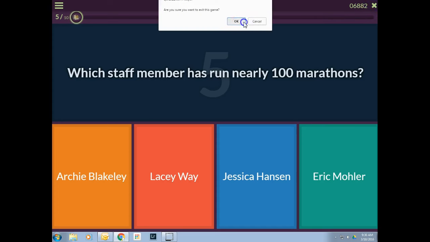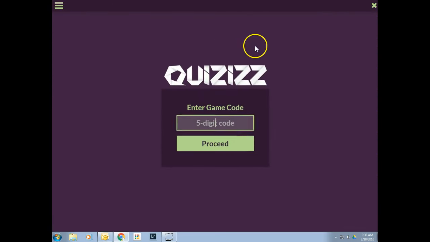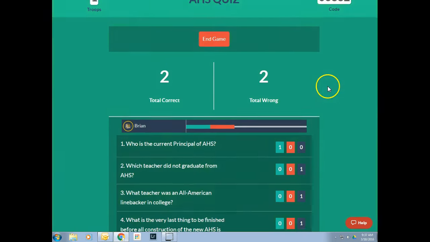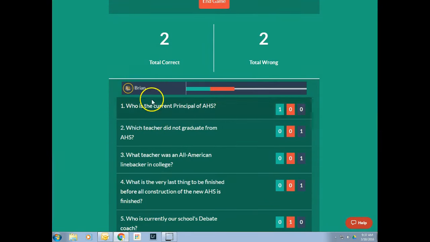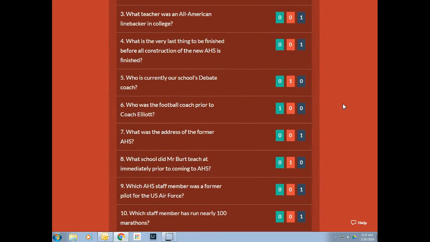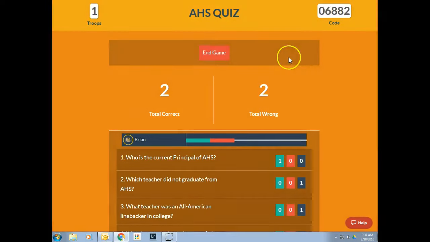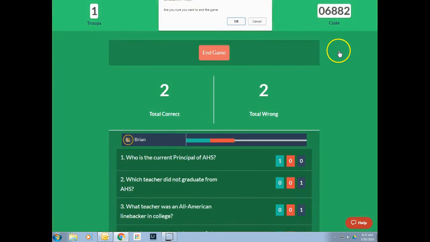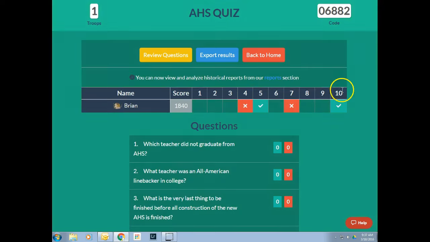So at the end, on the teacher one, if you have all the kids playing, it gives you a graph of the kids' names, which ones they got right, which ones they got wrong, all of that kind of stuff. So that's basically it. You can export all your work into right here. So this is where you would see, here's the question. So I missed question 4.